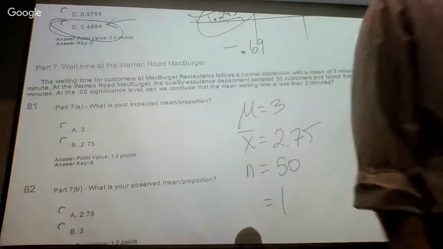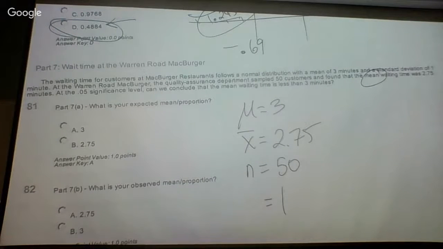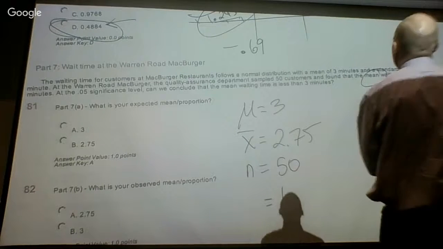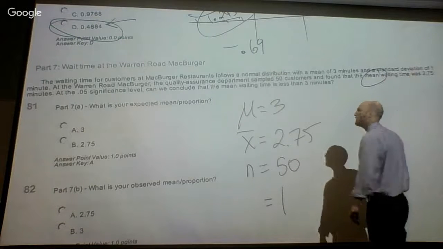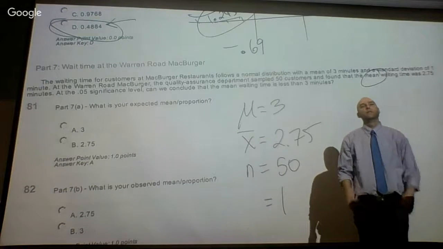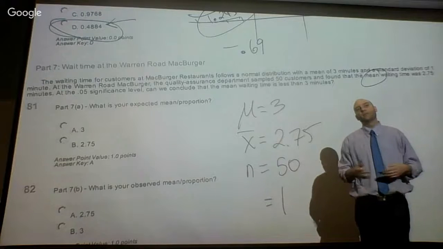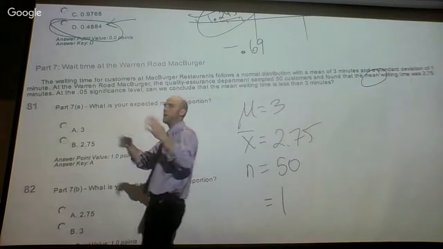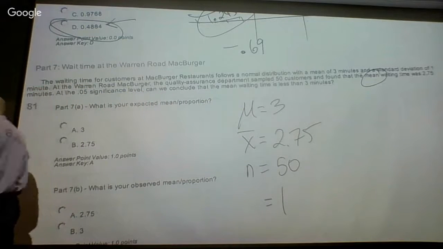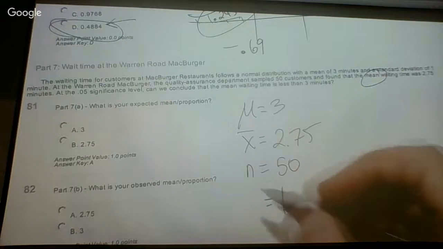Let's take a crack at this one, Kate. What's your instinct say? What's the population mean? What value do we select for mu? 3. So would it be population standard deviation? Yeah. So that's just me telling you this is what the population says. It's a population mean of 3 and a population standard deviation of 1, and it's normally distributed. And then some people went out and got themselves some Mac Burgers. So that is a sigma of 1.